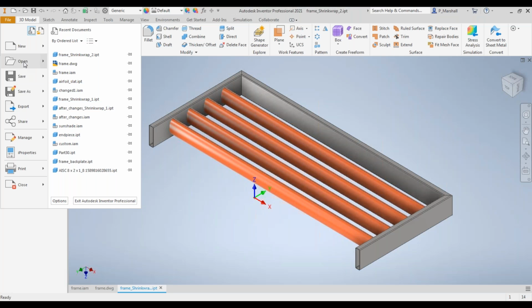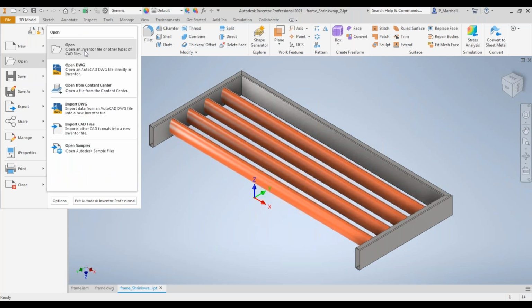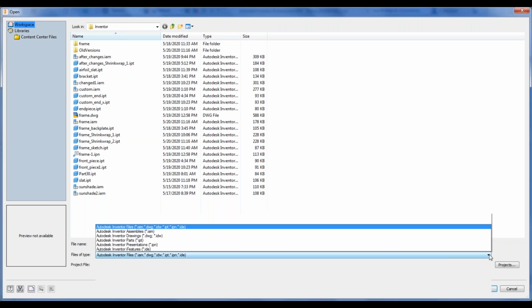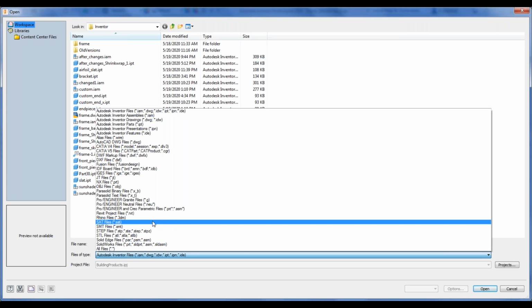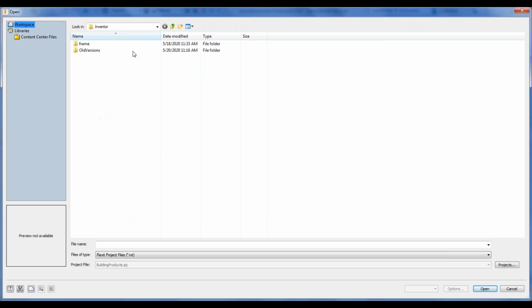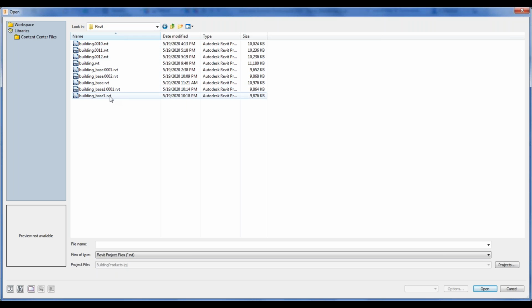No, I'm sorry, we're going to open that Revit model. So it's here where we can specify what kind of files we're going to open. And Revit is one of the formats along with the other CAD systems here. So within here, we want, there was the model we're working with.